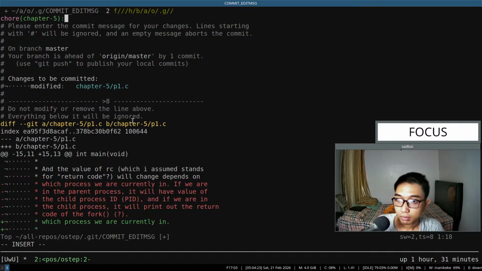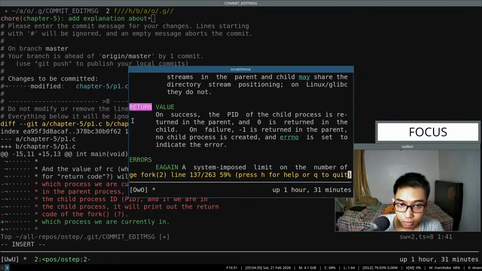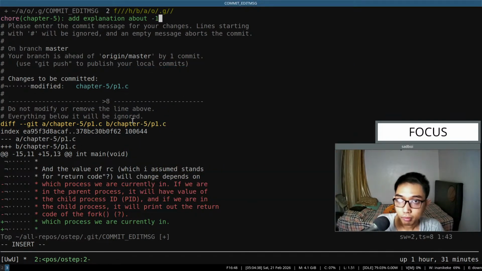Chapter 5. Explanation about negative 1, got less than 0, then value of fork.